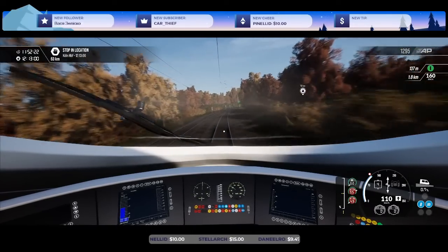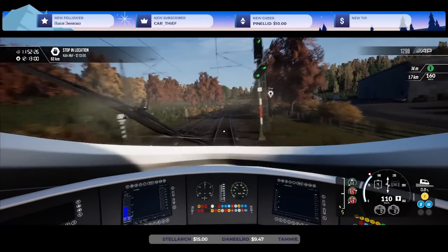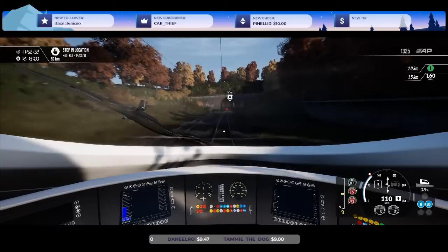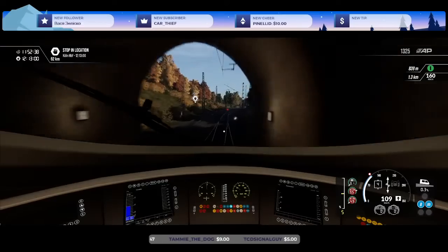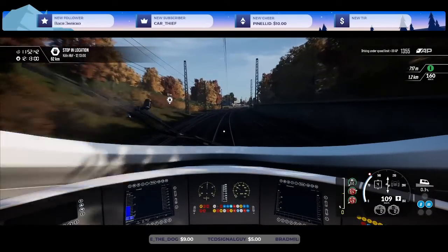Do you get fined for overspeeding in real life? No, you don't get fined, but everything is recorded on a black box. So if you are speeding and it's excessive, the fine is like, yes, correctly, fired. You're fired.